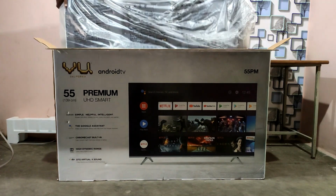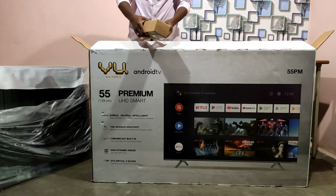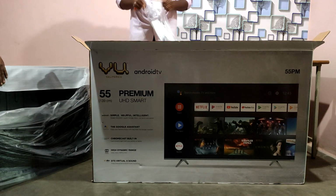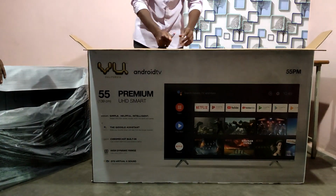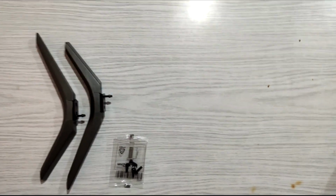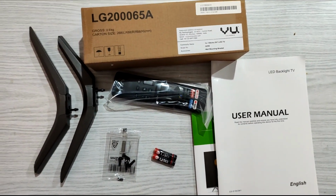Pro tip. After taking the TV out of the box, we get the wall mounting kit. It is great to have the wall mounting kit included in the TV box itself. After that, there is a remote, user manual, and warranty guide. That's all. Oh, just wait. We get something important in it: 2 AAA batteries, which are going to power your remote control. So the overall box content is table mounting stands, screws for that, remote and batteries, warranty card, user manual, and the wall mounting kit.